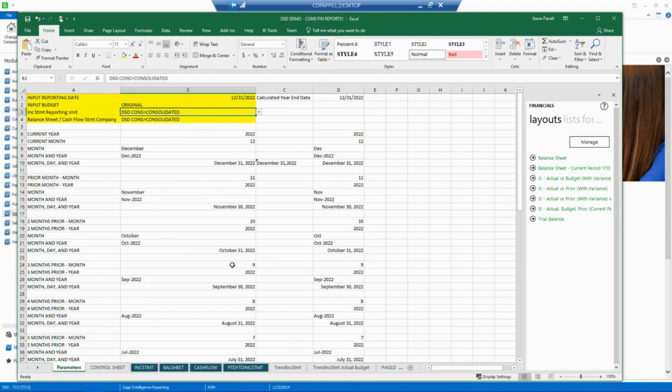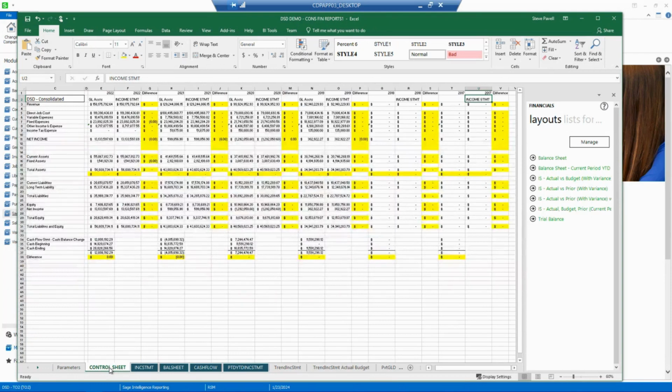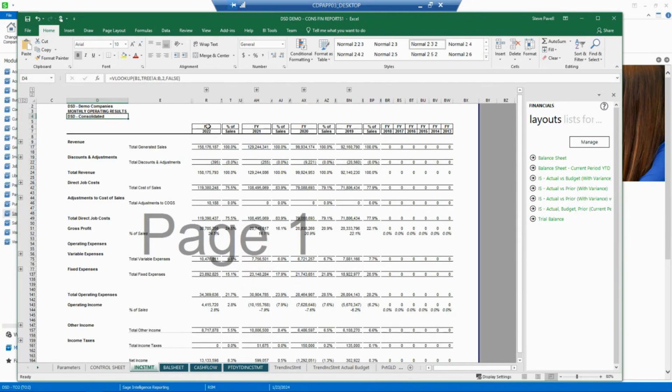So this is not mandatory, but it's a best practice that I've incorporated whenever I do financial statements, and that is to have a control sheet tab. The idea on the control sheet tab is I want to make sure that my numbers tie out. As an example, you see here that I'm comparing my actual GL accounts against the income statement numbers that are here, I mean the INC STMT worksheet tab.